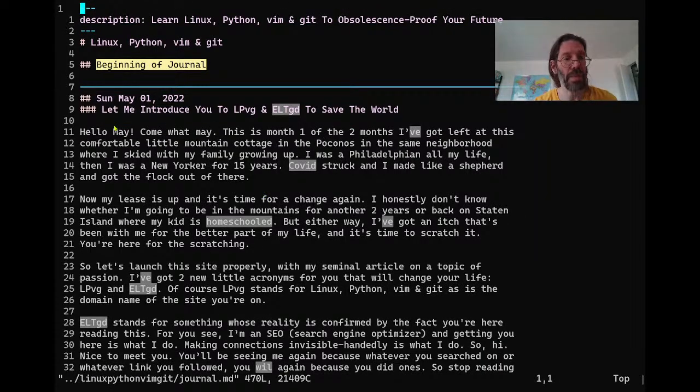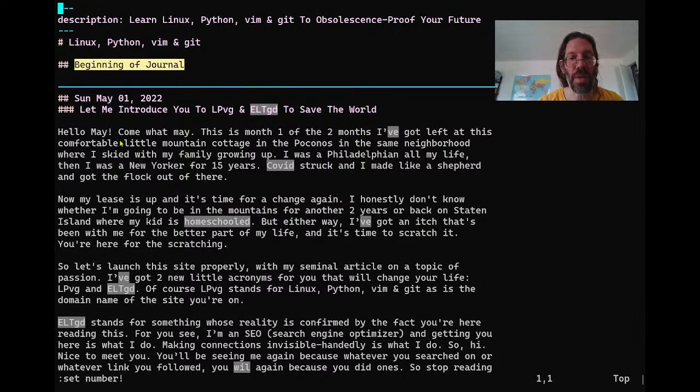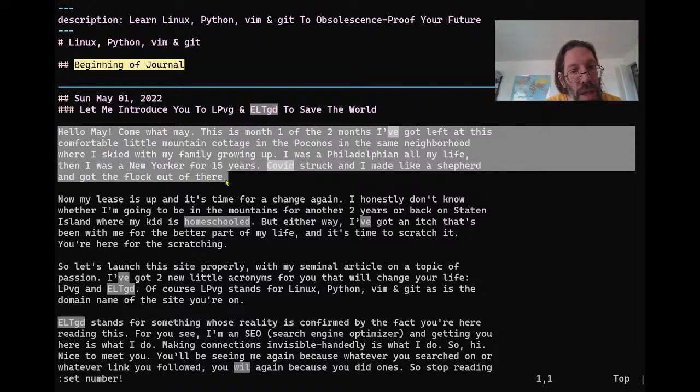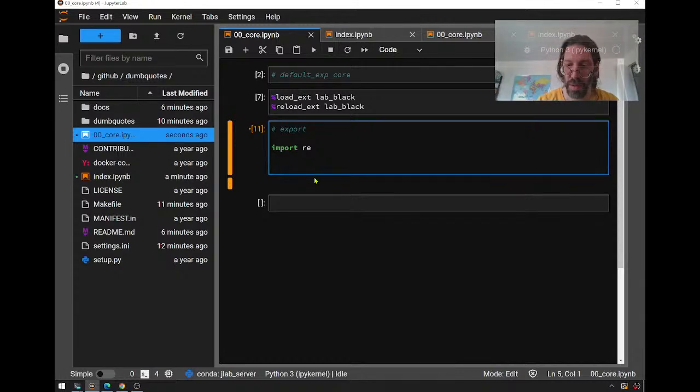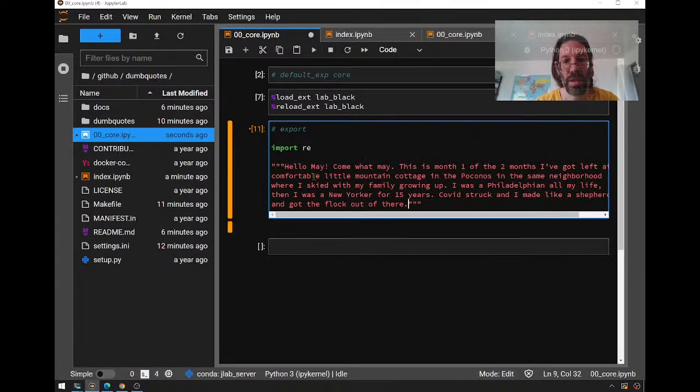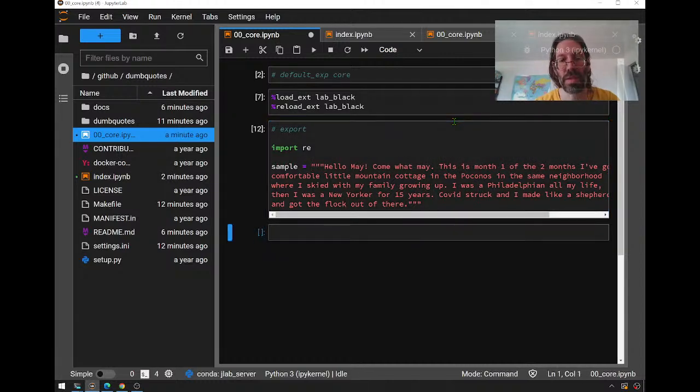So we are going to set some sample text lifted from that place where I know there's smart quotes. That's some sample text.